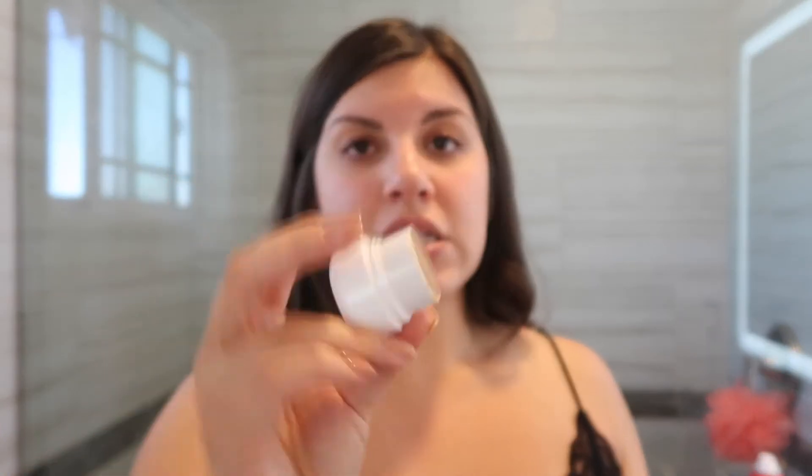One thing I didn't show before I got into the shower was I used this Ole Henriksen Lucky Pucker Up Lip Scrub. I've been using this for the past month. I like it because it's super easy to buff onto your lips, and then once I get in the shower I rinse it off — you don't even actually have to rinse it off, you can kind of just keep it on. But I like to because then I go apply the lip balm, so I don't want anything on my lips. So usually I do that and then hop into the shower.